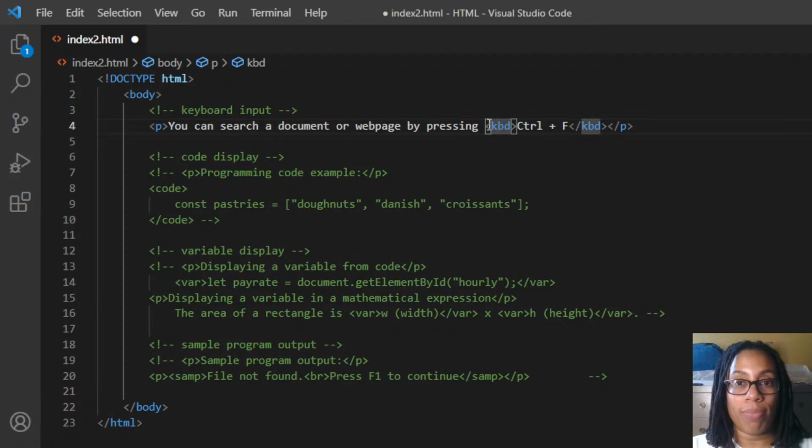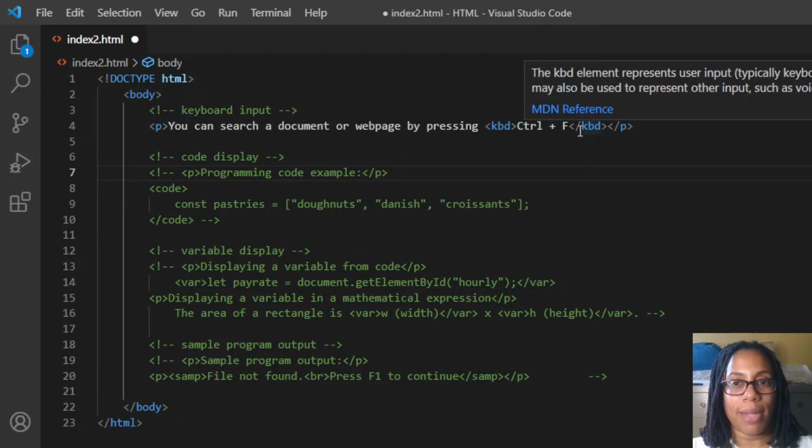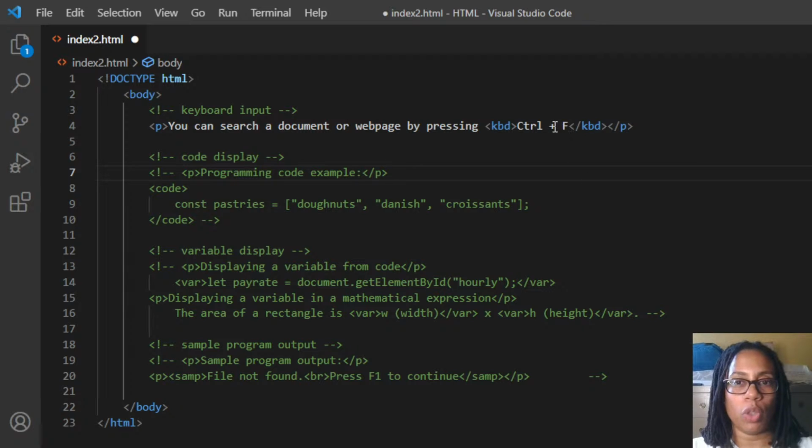It does have a closing tag, so you need to insert an opening tag and a closing tag. The way you use it is you insert whatever you want to display as a keyboard press in between those opening and closing keyboard tags. So you can see in here that I've created a paragraph, and after that paragraph test, I use the keyboard element. I'm indicating that the keyboard press is using the Control key plus F.